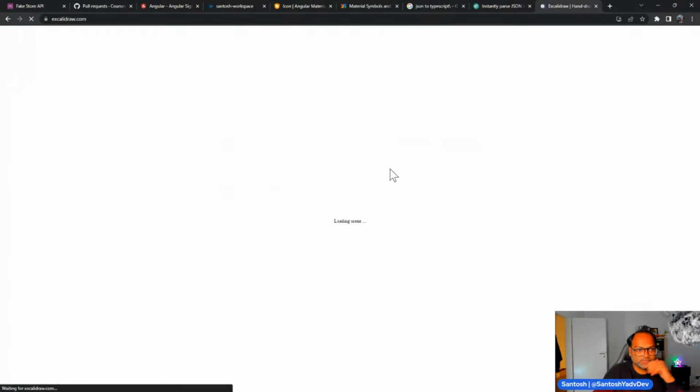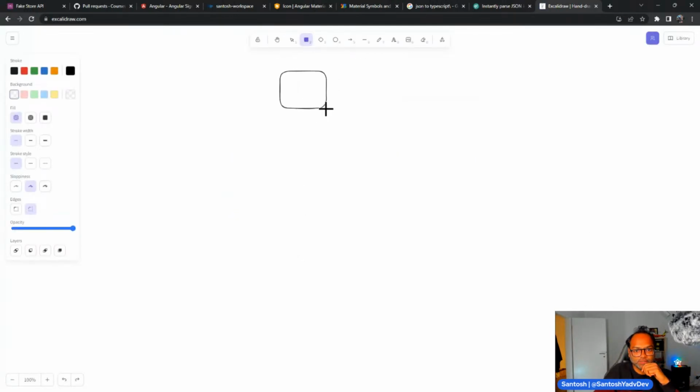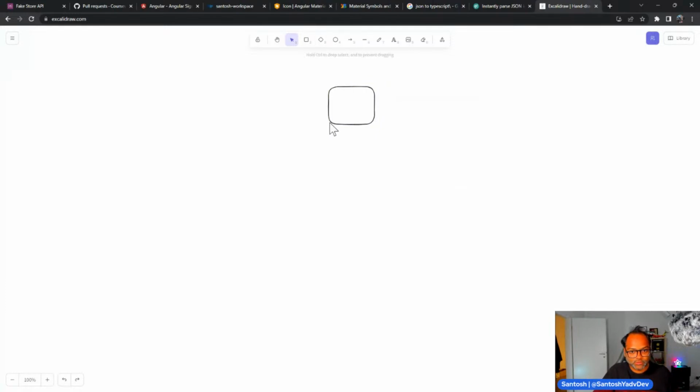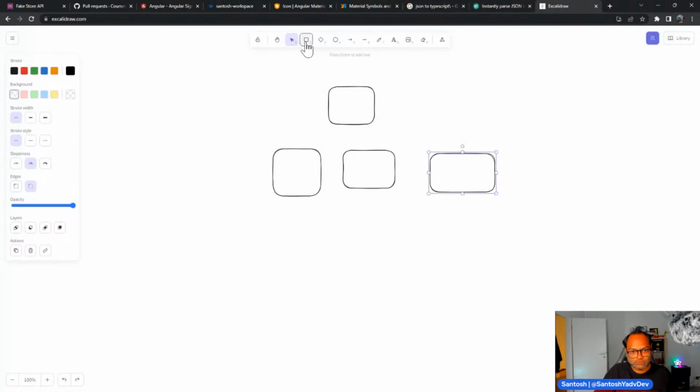So I'll just remove this diagram and let's draw a new one. So let's talk about how your component tree normally looks. So let's say you have components in Angular, and I'll draw more.